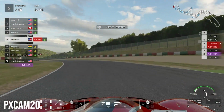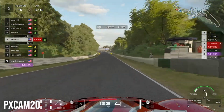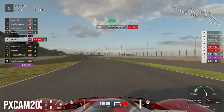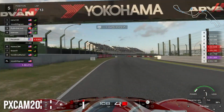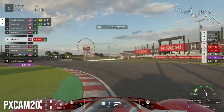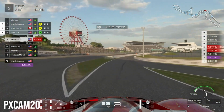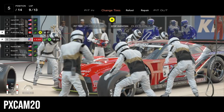We get the position again off another mistake, so gaining 5 positions in this race due to mistakes from other people. Very, very unfortunate for them, but very fortunate for us as we head into 130R on the 9th lap here. I see 2 cars coming in for a pit stop, so I decide to myself, might as well just come into the pits and check on some mediums, as I saw that the mediums lasted for about 4 laps on this racetrack. So we check on the mediums here.